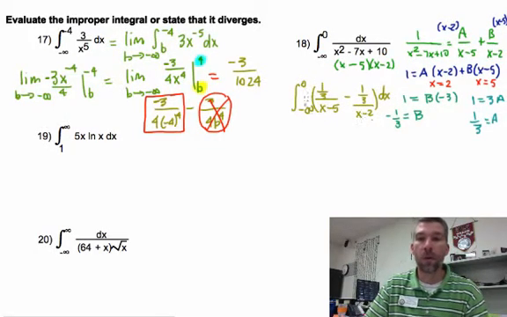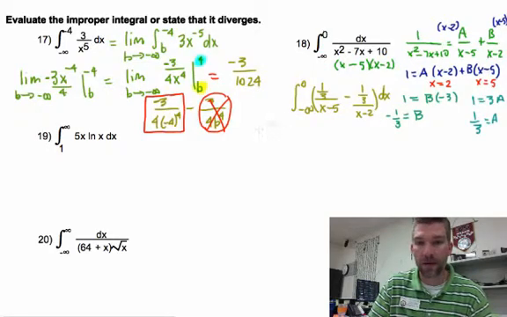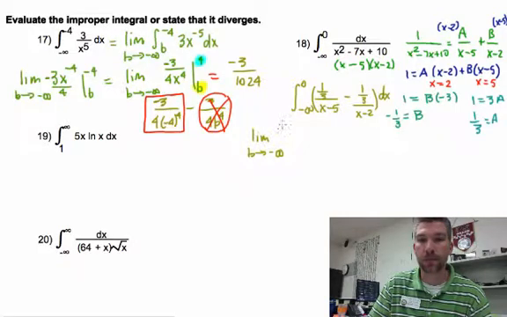Okay, the 1/3s come all the way out to the front, and so now I'm working with the limit as b approaches negative infinity of 1/3 times the integral from b to 0 of 1 over x minus 5, minus 1 over x minus 2 dx.